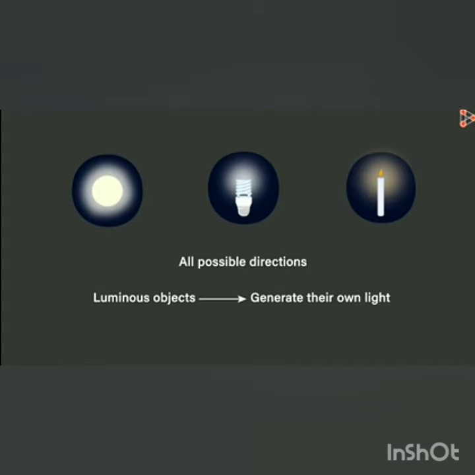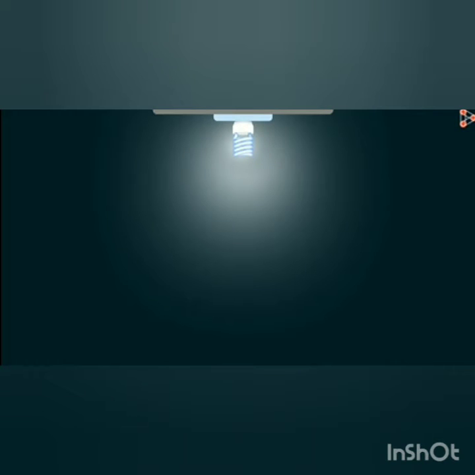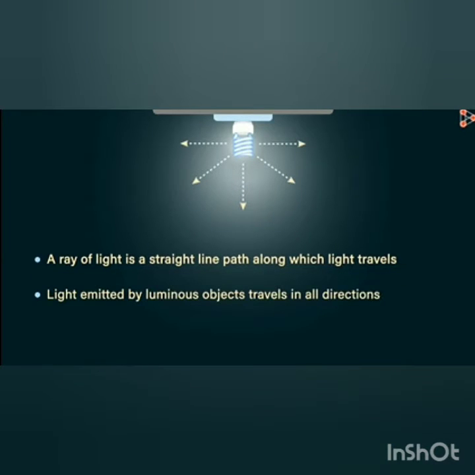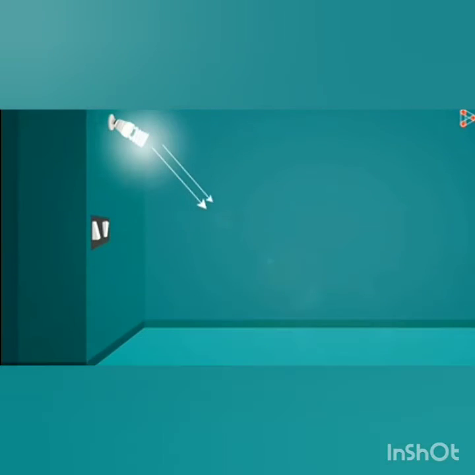So if you consider the direction of the light that is emitted, for example, consider a fluorescent bulb, and if you see the light coming out of it, you will see that the light comes in all the directions possible. Can you name what kind of beam it is called? It's called a divergent beam of light rays. So each line here represents a ray of light. So what is a ray of light? It is nothing but a straight path along which the light travels. We all know that the light travels in straight lines. So we can consider the straight path along which the light travels as a light ray.